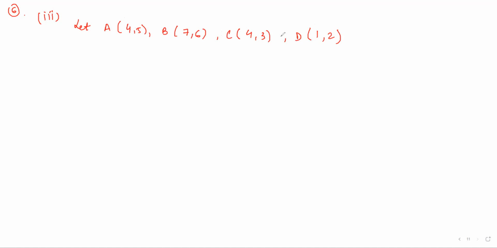So obviously I'm going to check all the distances, right? So I'll check how much is AB, then I'll check how much is BC, then CD, and I'll check how much is AD. So if there is some relation between them, I can conclude something. So all of you find AB. How much is AB? Tell me. Yes, Maria, please tell me how much is AB.